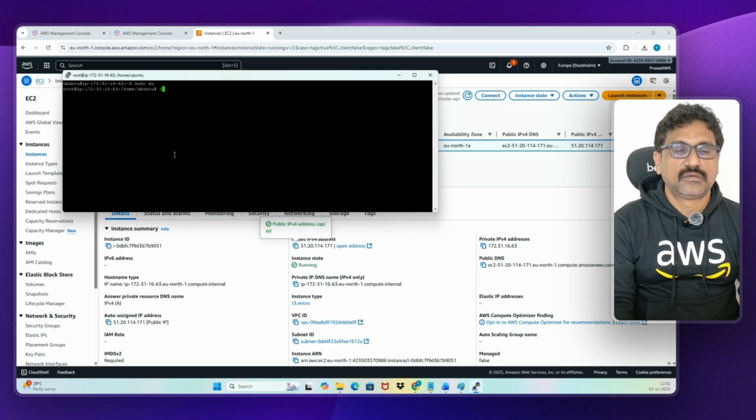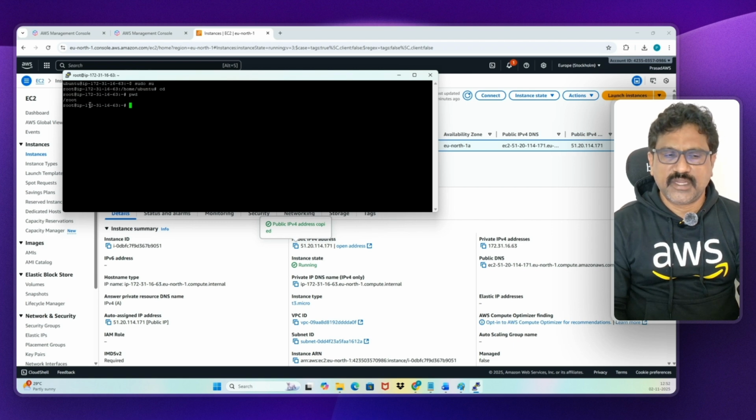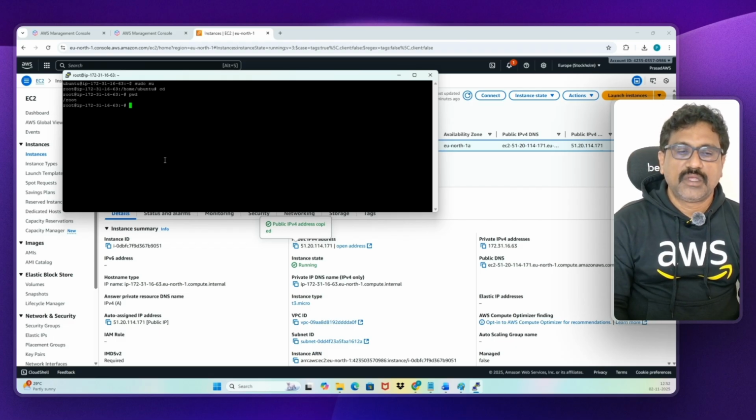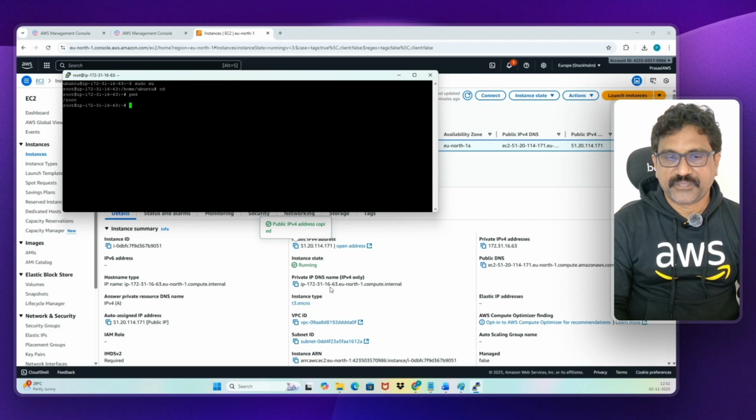If you want, you can give pwd, present working directory. That is the /root directory. These root directories and Linux files and everything I covered in the Linux series. You can go through that series and gain knowledge on Linux. This is how we can create an EC2 instance and connect to it from within the cloud and from outside the cloud.